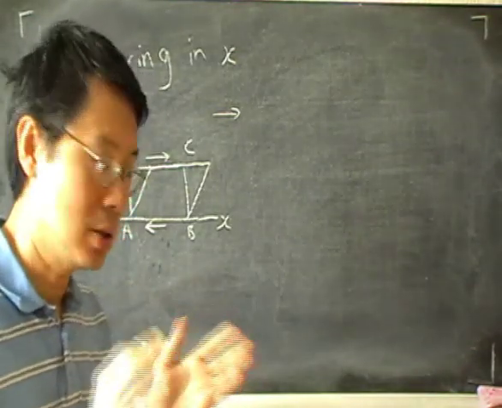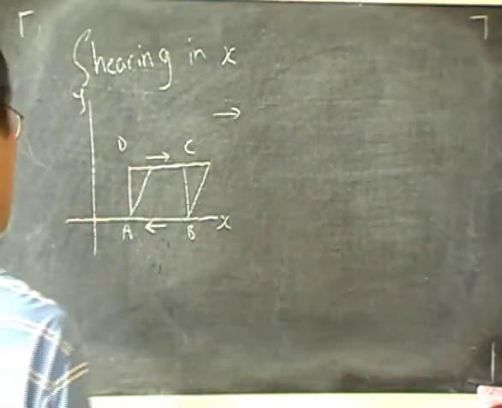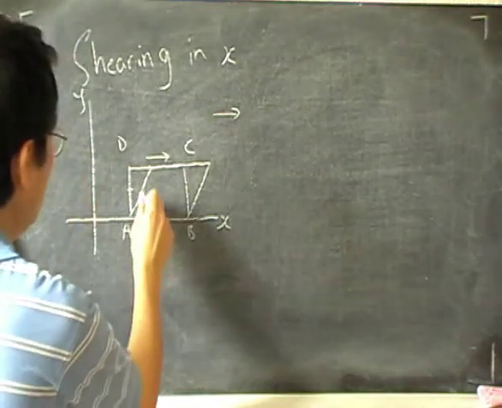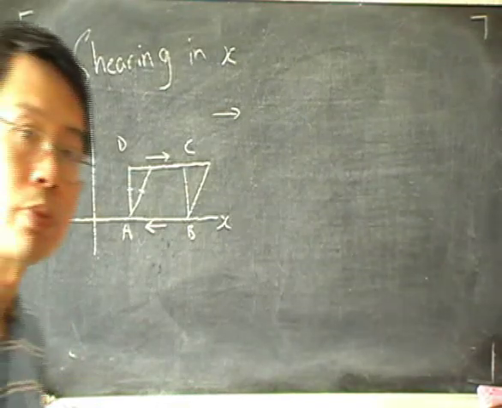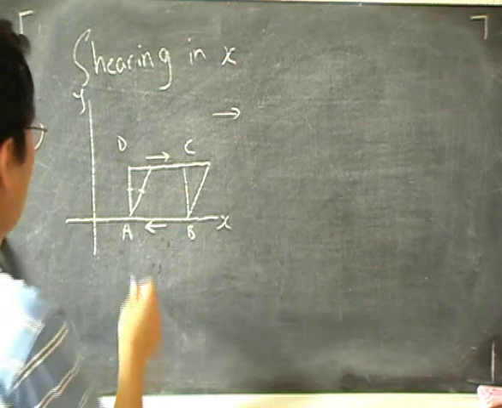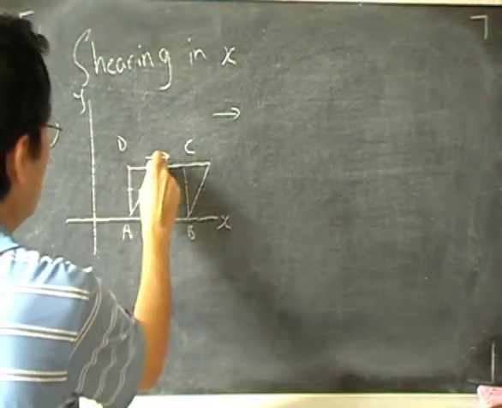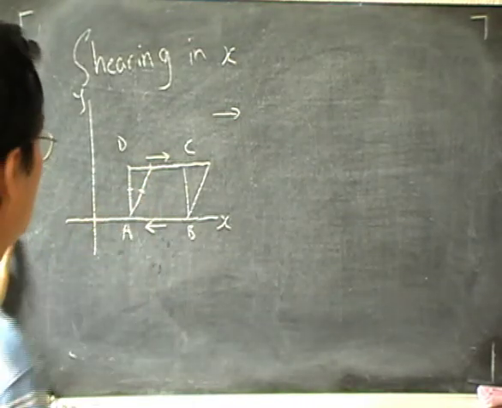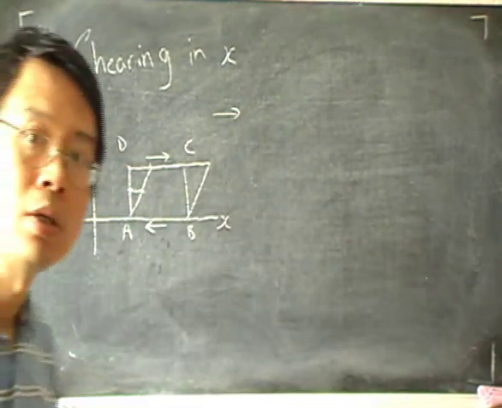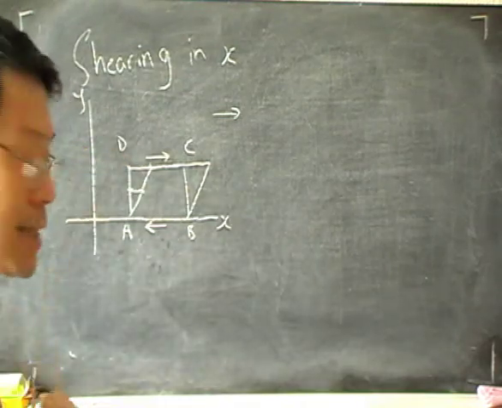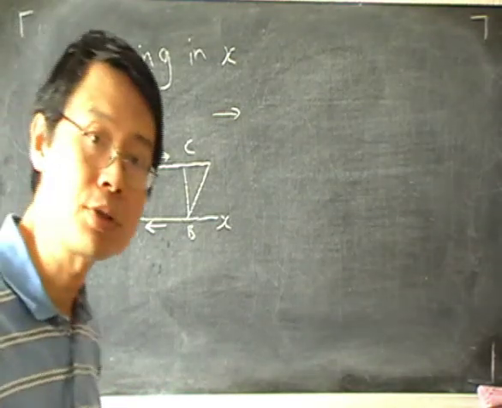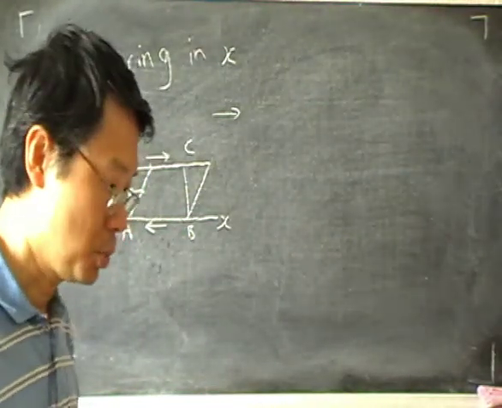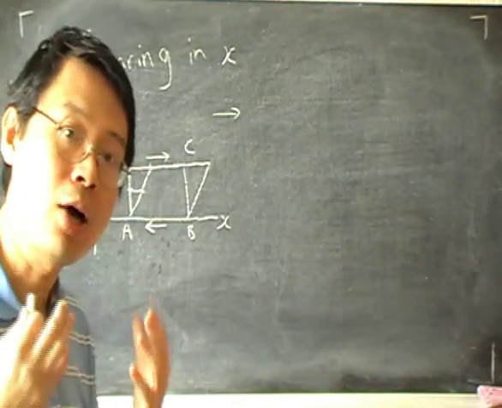Now, they move in a way that follows a rule. So what it means is that if I have, say, a point there, which is halfway up the rectangle, so not so far from A, then this point moves to that point. It moves by this distance. And if I move further away to, say, this corner D, this point moves to that point. So D moves further to the right than a point halfway below, which moves actually just half the distance. So a point that is away from the x-axis will move along the x direction, and the further away it is, the more it moves. So that's the rule.